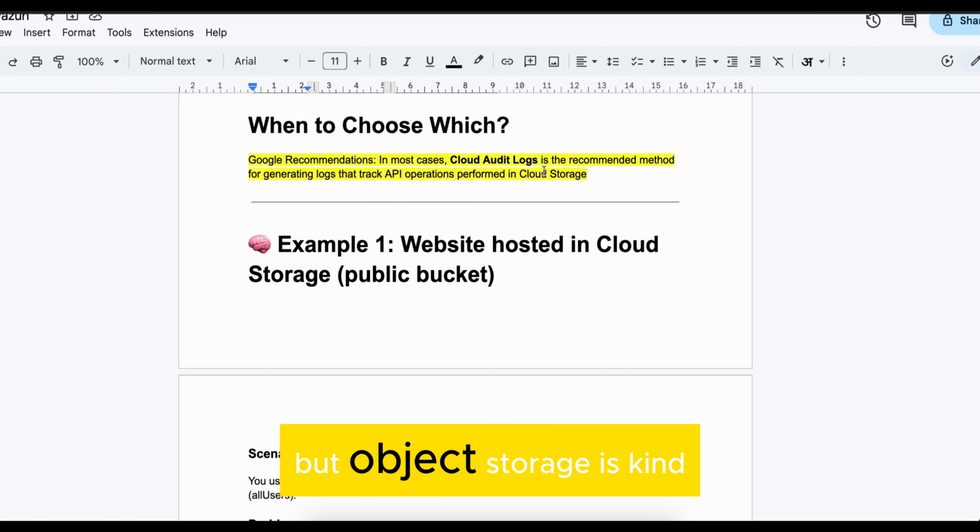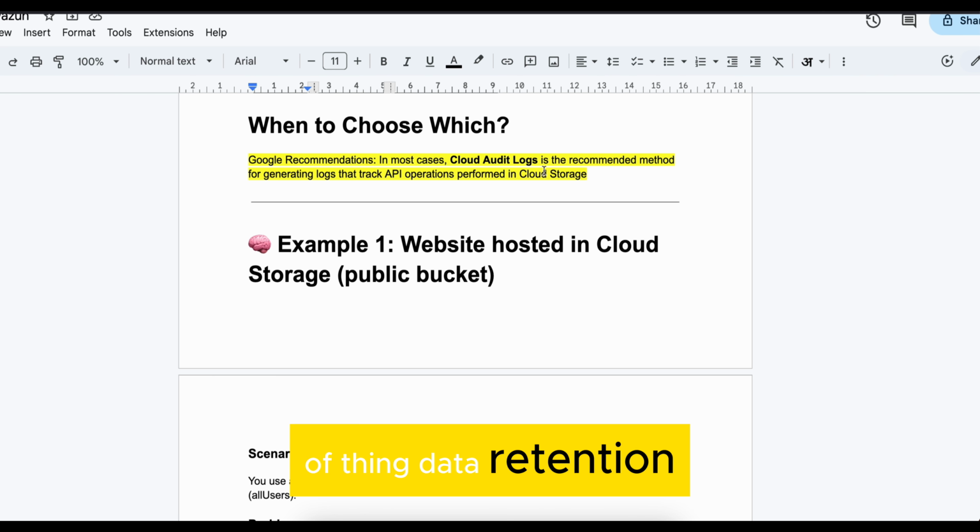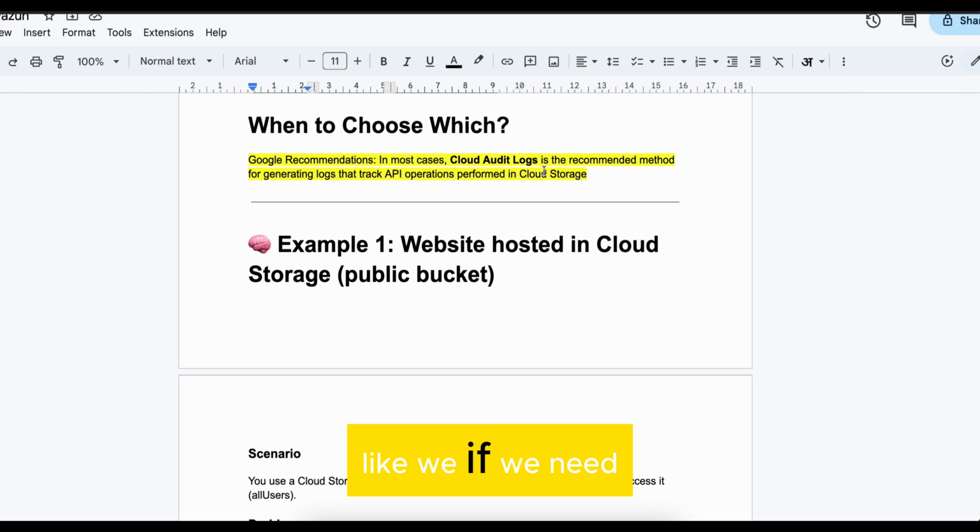But object storage is about data retention: we retain our data within our hot storage and within our cold storage.